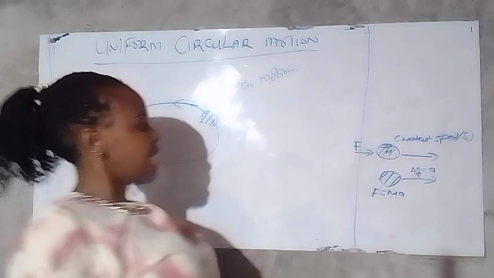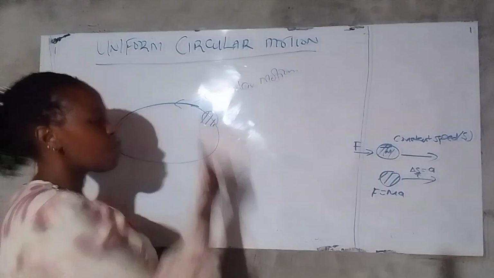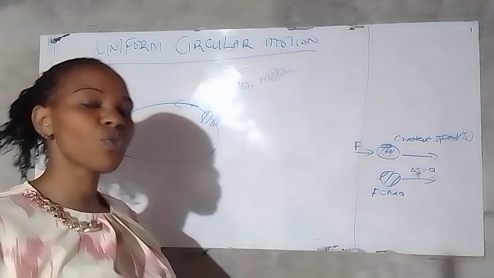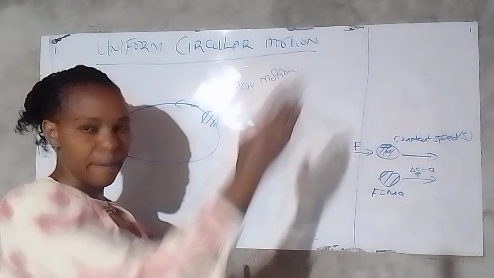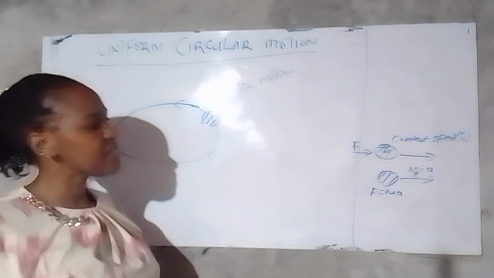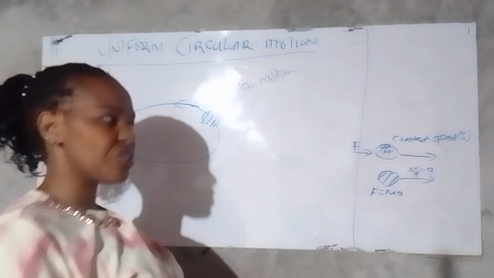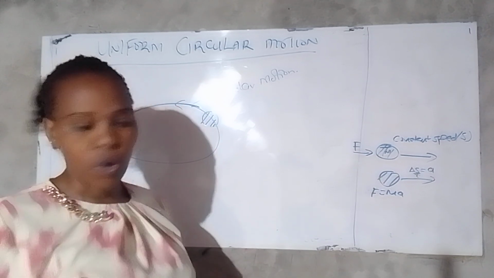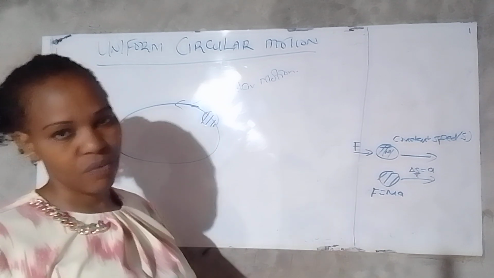Now that takes us to circular motion. A body cannot go on a circular path if there's no resultant force acting on it. It should continue on a straight path, not a circular path. That is very important. Therefore, it means there is a force acting on the body. Force is what causes a body to change direction, to increase in speed, to decrease in speed, to stop, or a body that is stationary to start moving. It brings change to the state of a body.